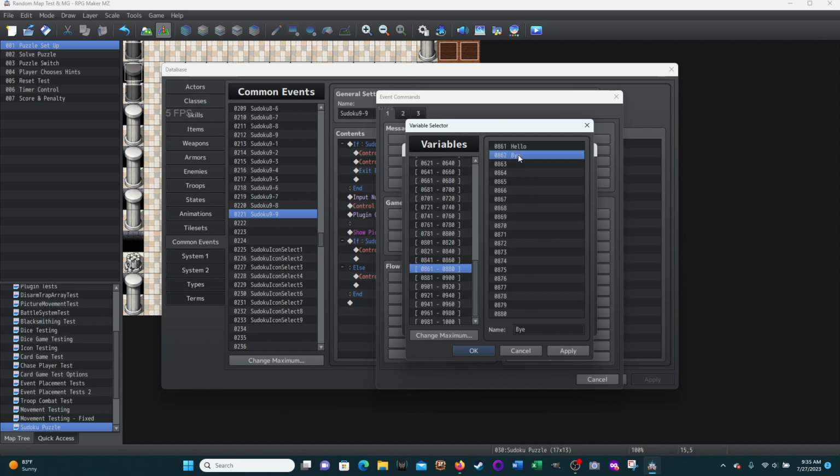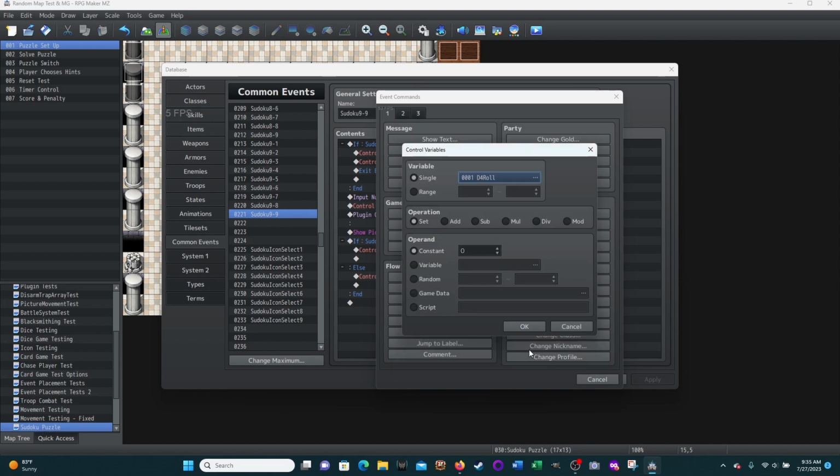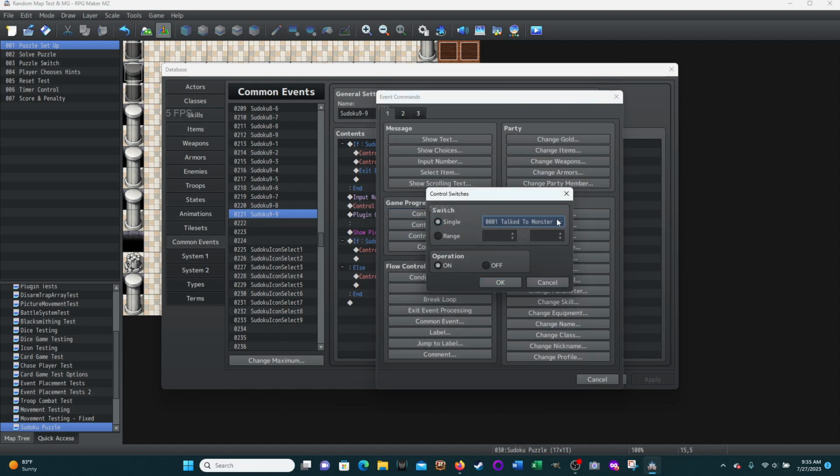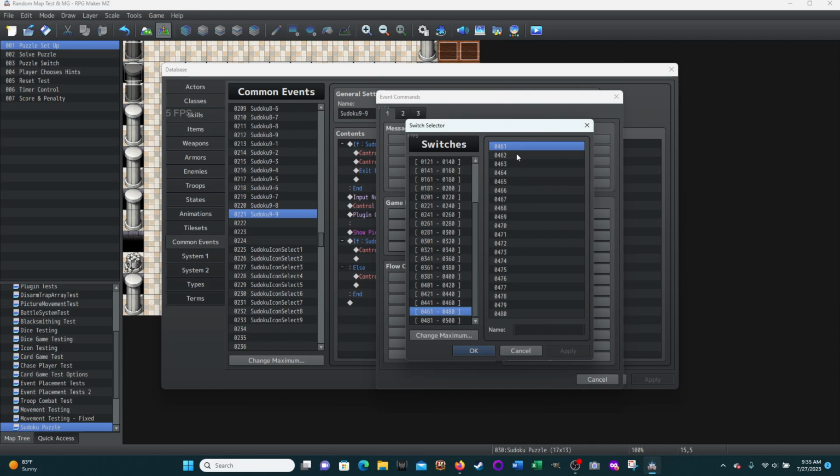Okay, and you can do the same thing with switches, right? So when I go to control switches, I go here, just randomly go to here. I can go down here, name a switch, go here, name a switch, go here, name a switch. And then once I enter something, it makes this available. I click apply, it saves all the switches, right?